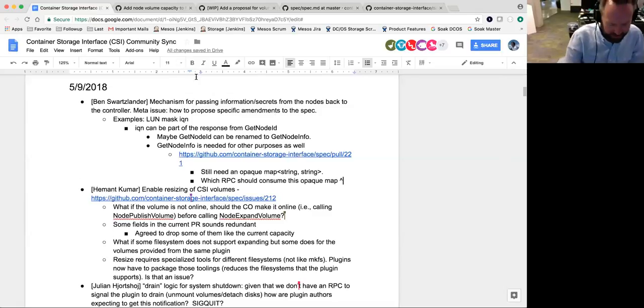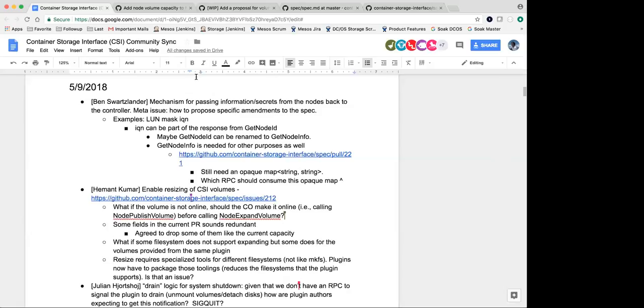So in that specific use case, does the controller need to know anything else? I'm just wondering if we added this get node ID thing in order to allow nodes to say something about themselves to the controller for purposes of identification, and this seems to be clearly a use case for that, right? If that's what the node ID is meant to be, then we could probably document that, and in that case, the only real problem is it's limited to 128 characters, and I could imagine a situation where that wouldn't be enough to send the blob of data that the controller needs from the node back.